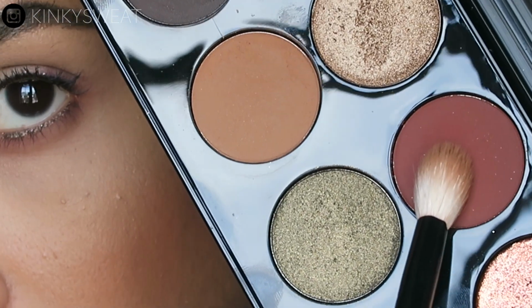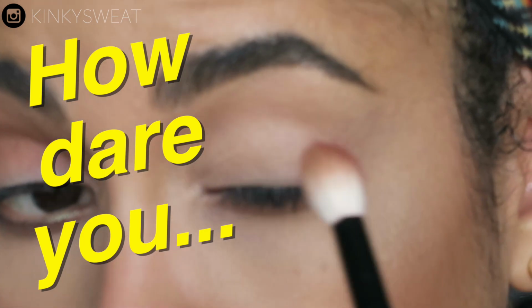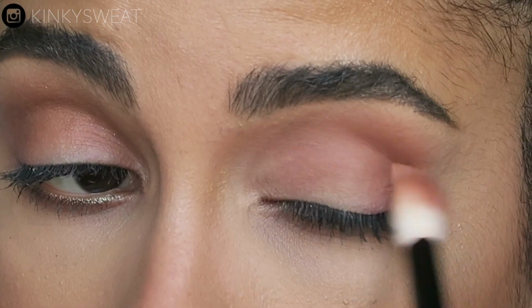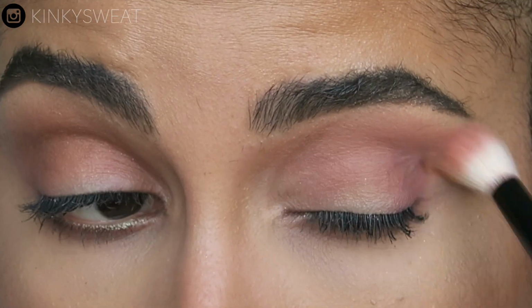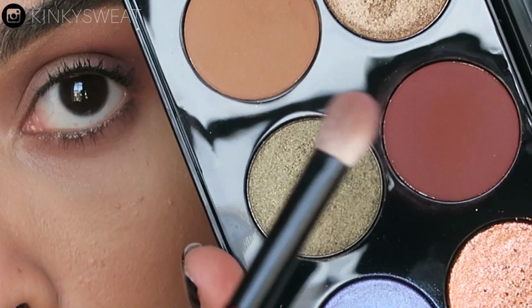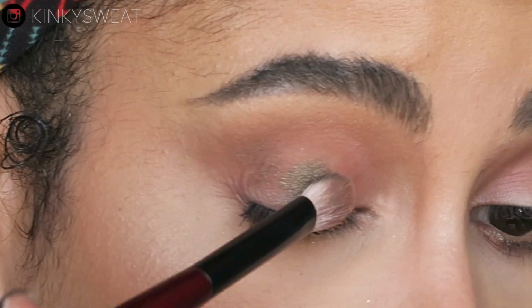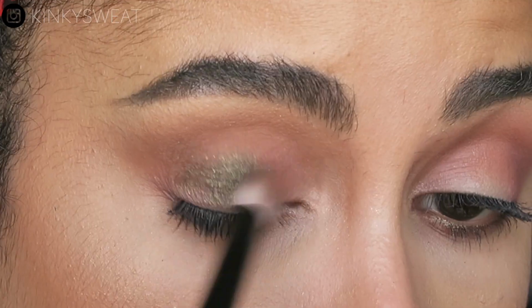Let's do Vermillion Venom on the other eye. I wipe my Wayne Goss number 4, and let's do the same here. I like this shade. It looks very red in the pan, but it's so soft on the lid. So here we have Taboo. Here we have Vermillion Venom. Definitely going in Wicked Envy next, with my Sonia G Worker 3. Just putting it on. Ooh boy.